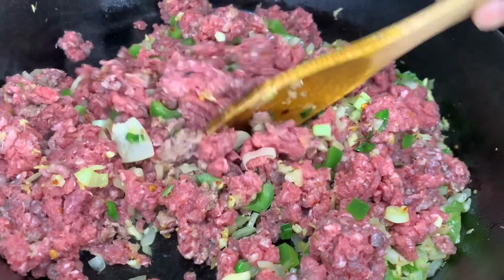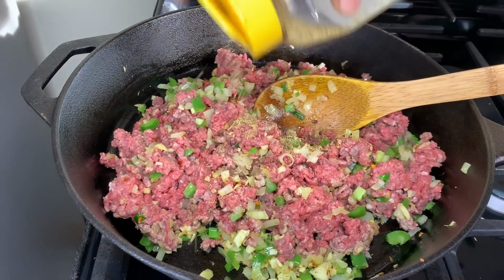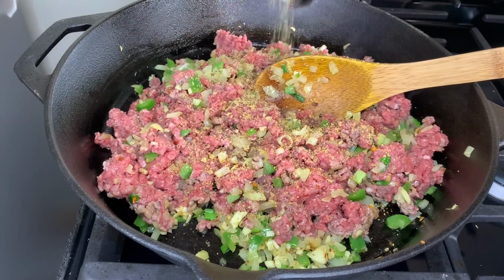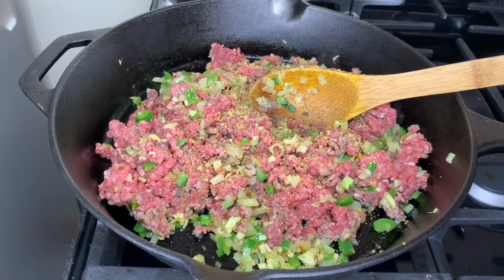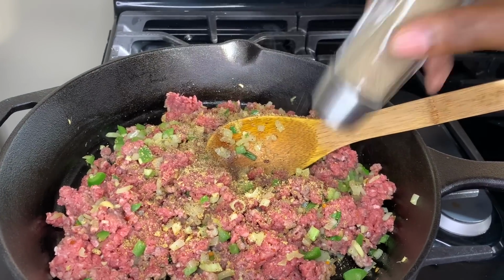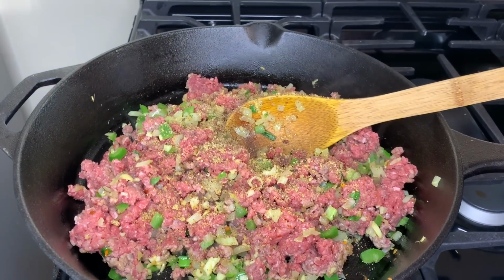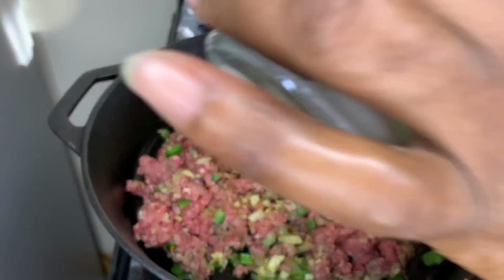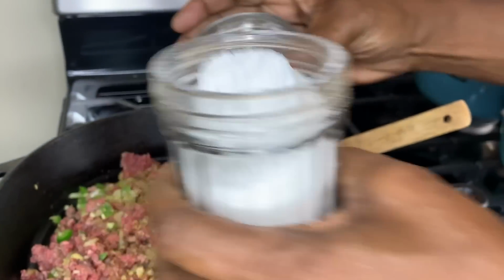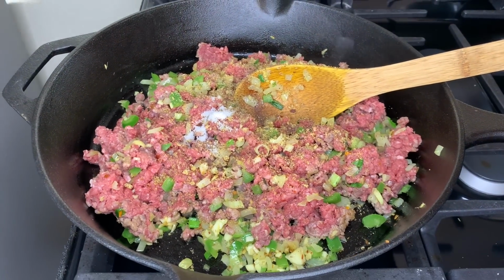I'm going to use a little salt. I'm going to use some lemon pepper. You want your flavor to turn up in it, guys. You can use anything you want to use, alright? But as I said already, the lemon pepper has salt in it, guys, so we have to be careful. Just a small amount, just a pinch of salt.